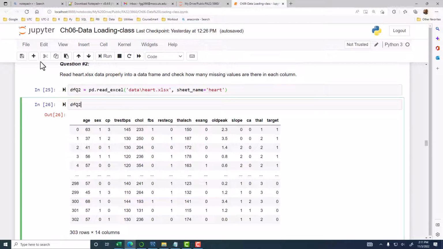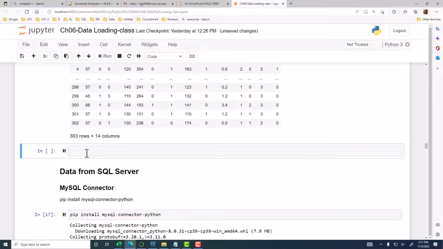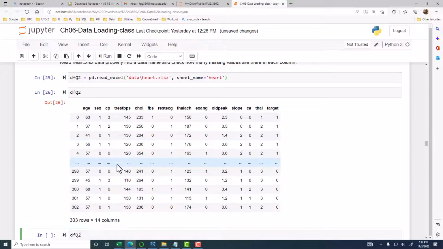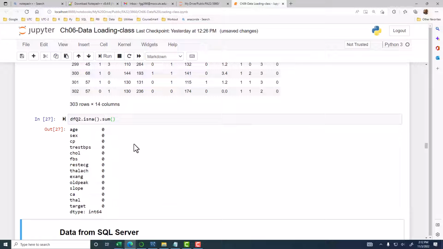Now to determine how many missing values there are, say df_q2.isna(), and then you sum. So that gives you how many missing values there are. Okay, and it shows that there are no missing values. All right.